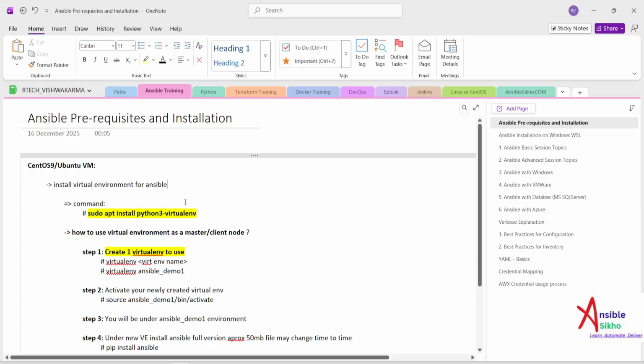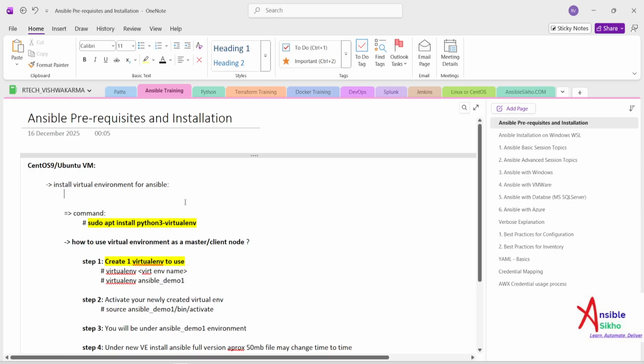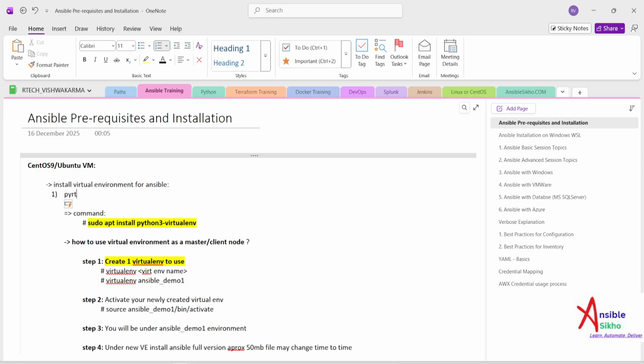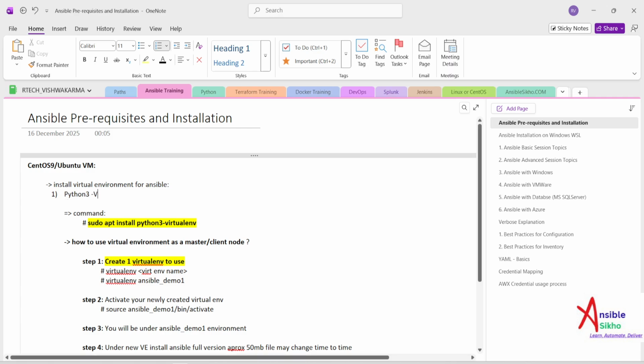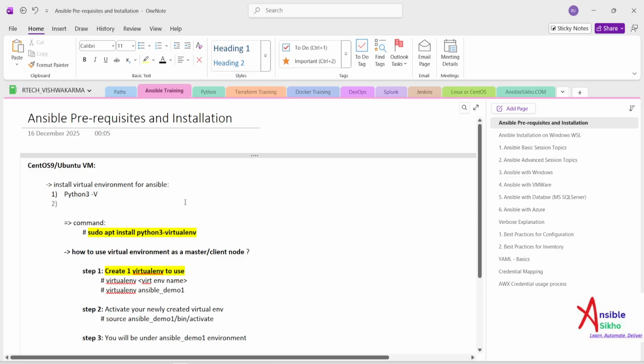Okay, so here to proceed with a virtual environment, you have to check things initially. You have to check the Python version, python3 -v, if it's there or not. If it is not there, then you will have to install it, and the pip version.